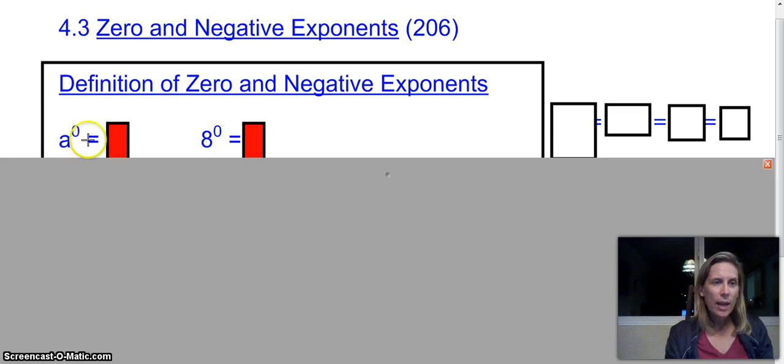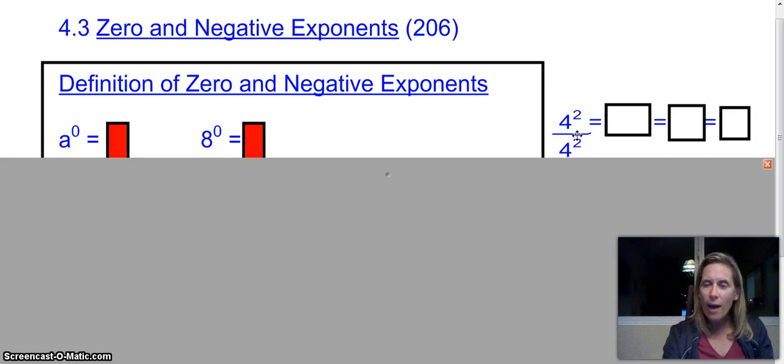So here we see a rule, a to the zero, what does that equal? And an actual example, 8 to the 0. So before we reveal what the exponent 0 does to a base number like 8 or like a, let's take a look at this example on the right. So an exponent of 0, how do we get an exponent of 0? As we begin to use the properties of multiplication with exponents, we'll see this more clearly, but because you're such a bright class, I think we can go ahead and take a look at that now.